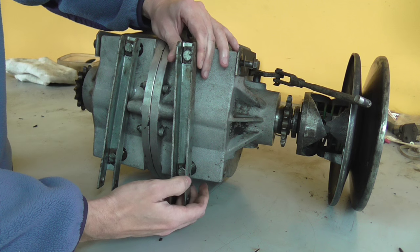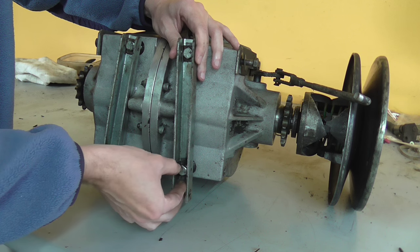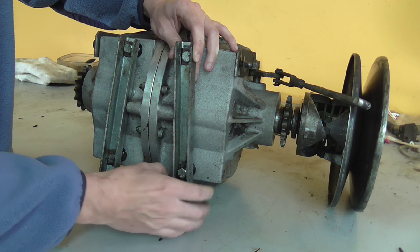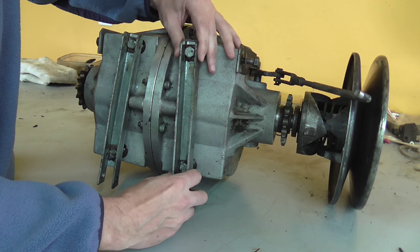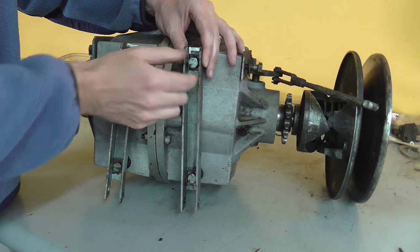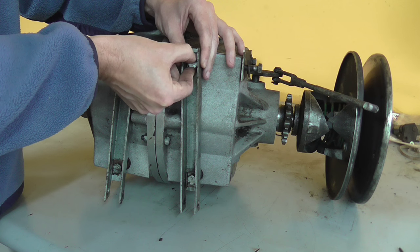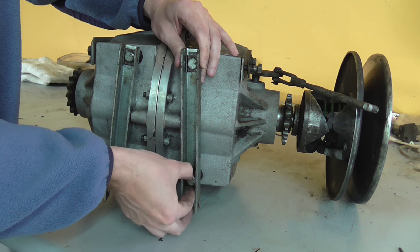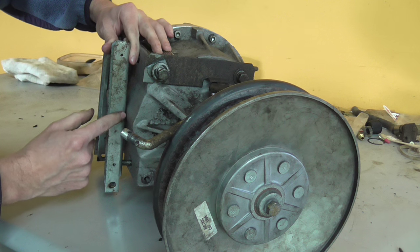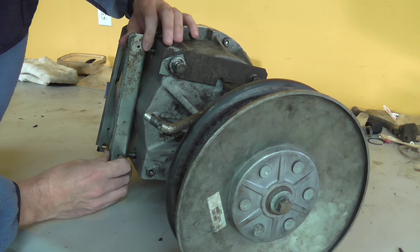So now that they're both started, you want to just tighten them evenly. You see this space right back here against the case - you want to get that down to about an eighth inch. When you tighten them evenly, you'll notice when they start getting tighter, the bolt will start hitting that keeper and you really can't get it any farther in. You don't really need to go that far, but you can tell you can't get it too tight for that reason. Pull the bolt out snug and then you can look right in here and try to get it down to about an eighth inch, because what it's going to do is rock on that case when you're steering.